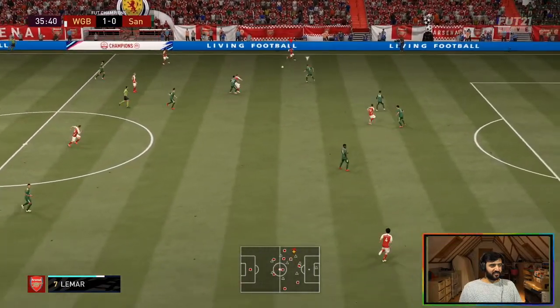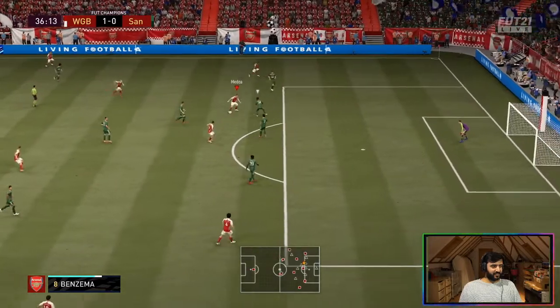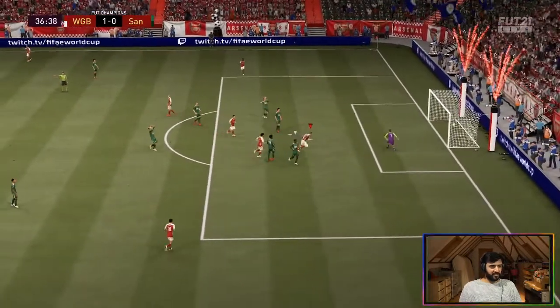As you can see here, builds up the pass there to Lamar, gets in behind the defender, gets past that defender there again, dribbles past him, holds him off, and a lovely finesse straight into the top corner.